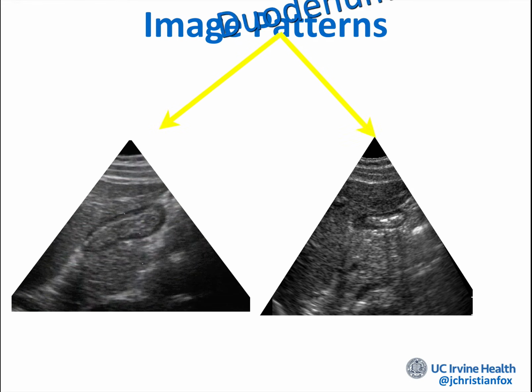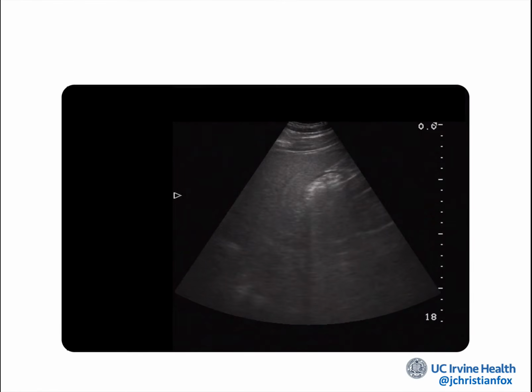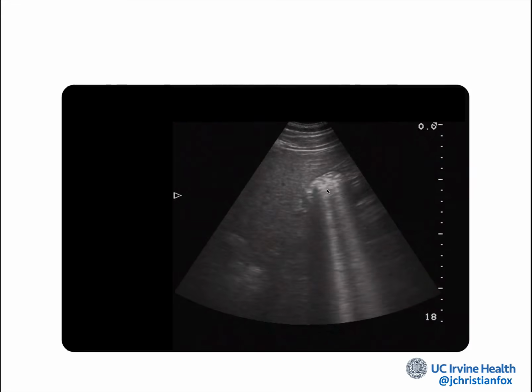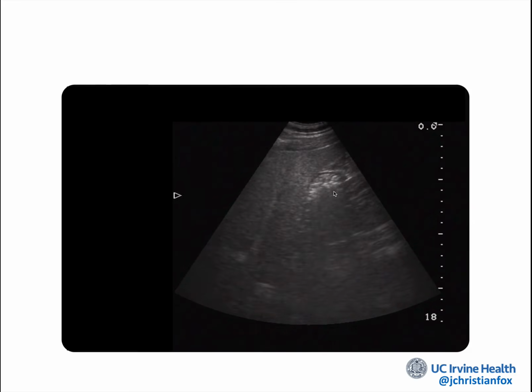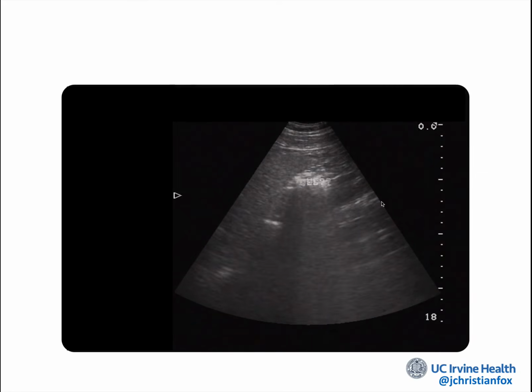Now, the duodenum can look a lot like the gallbladder, especially when the gallbladder is contracted. And so even when there's some air in the duodenum causing some shadowing here, you think, uh-oh, is that a gallstone? Nope, that's just the duodenum mid-peristalsis. You know it's the duodenum because it's got, as I mentioned earlier, this hypoechoic outer wall. That's what this is here, nice hypoechoic outer wall. And you can see here, this structure here, somebody thought could be a contracted gallbladder with some stones in it, but nope, that's just the duodenum with some air in it, and it's peristalsing. That's how you know it's actually the duodenum, because it's peristalsing.